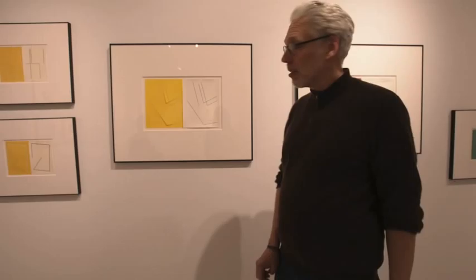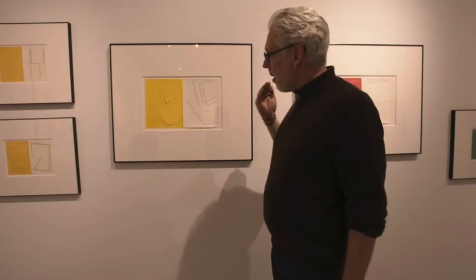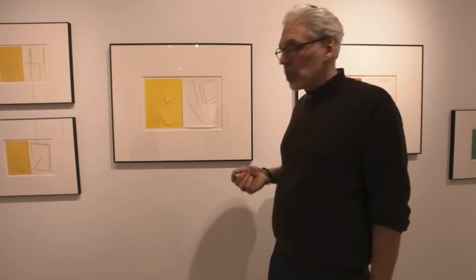The best photographers today carry the history of photography with them when they work. And even when they're making something new, they're always referencing the past. In the case of Richard's work, one of the things I liked about it so much was that there are many chapters in the history of photography that come to the fore in his work.